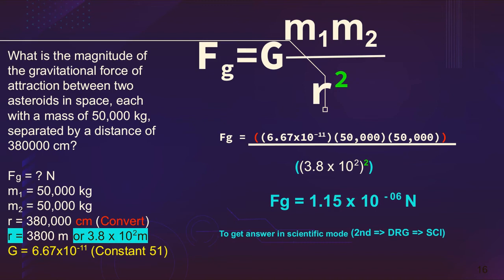For example, if you're solving for the center to center distance, how far apart something is, that means they've given you the FG, and that means they've given you both masses, and you have big G as well. So in order to solve for the distance, you go back to the same trick: whatever's at the bottom, in this case R, or R squared essentially, switches places with the FG. So they do a quick flip-flop, and it becomes R squared is equal to G times M1 times M2 divided by FG. And you just take the square root of that. So it's just basic algebraic manipulation, but that's also a possibility.